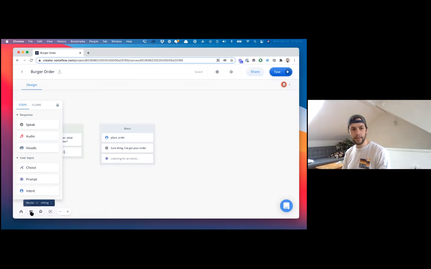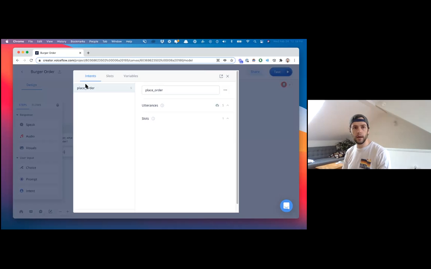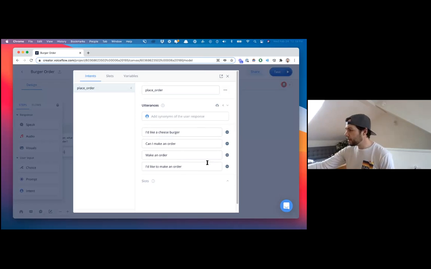for intents. So you can see on any intents that I create in this project, it's going to train against these utterances. I think best practice for training your intents is you're going to want about 5 to 10 utterances in there. And it really depends on what your user experience is.